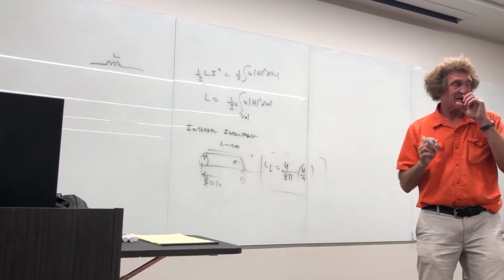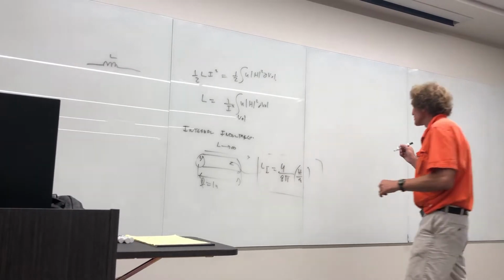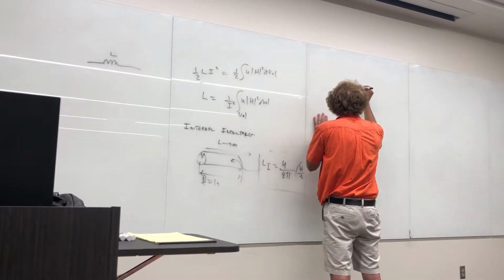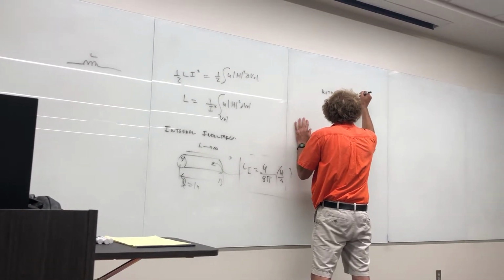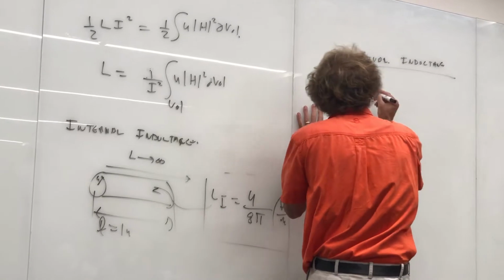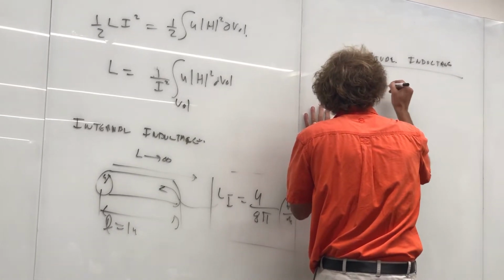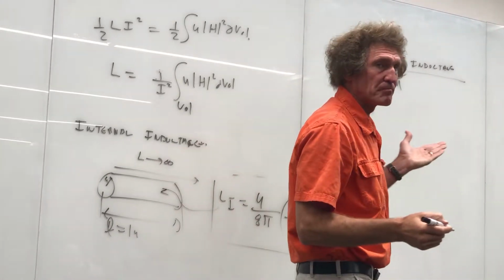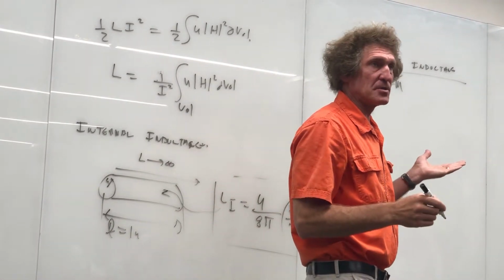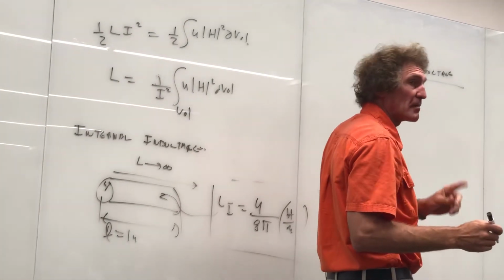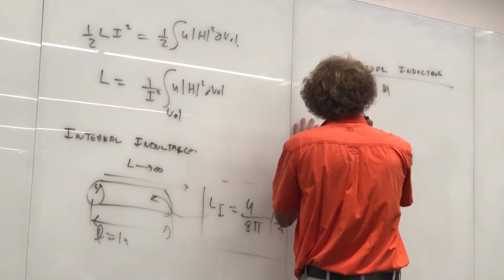penetrates a secondary circuit. So I'm going to talk about mutual inductance now. All right, mutual inductance, there are symbols like L sub M or just M. The units are still henries. All inductance has the units of henries. So how do you get mutual inductance? First, we talk about the concept of magnetic flux.